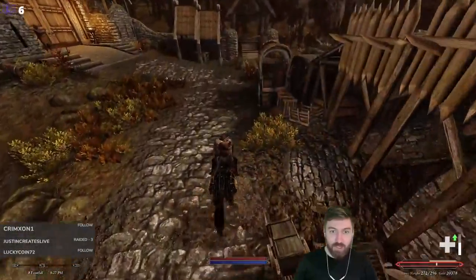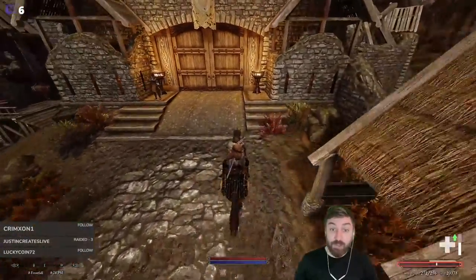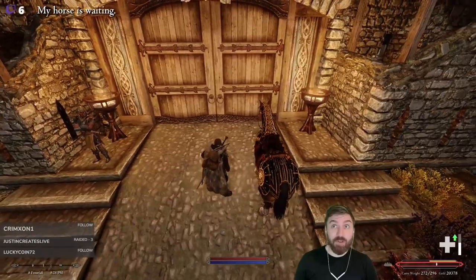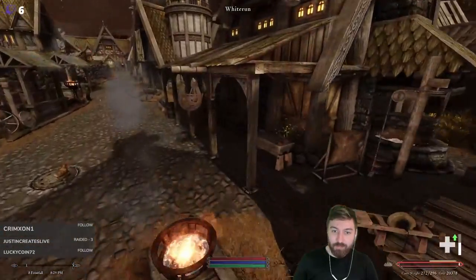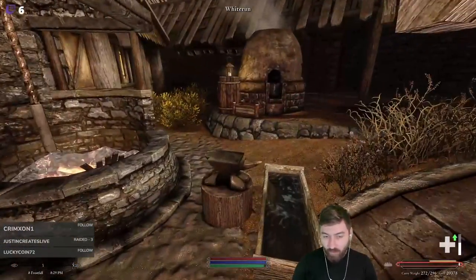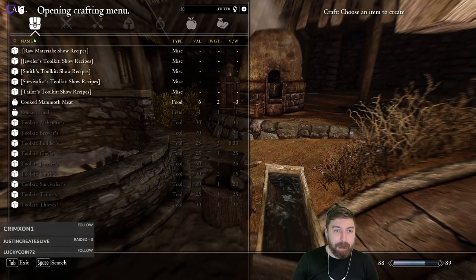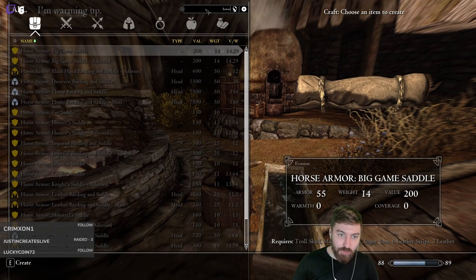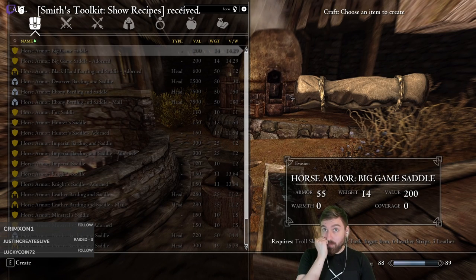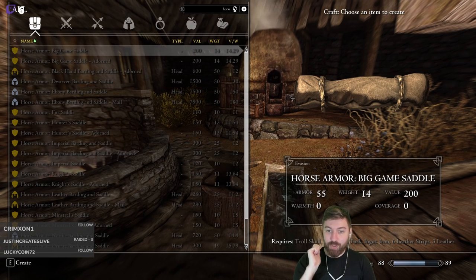Wow, the carriage ride only takes like 30 minutes in game. It's pretty good. Costs 500 gold, though. I think what we'll do, just because I am curious, is see what the different types of horse armor are. Smith, and then horse. Oh my goodness. So we're looking for this one right here.